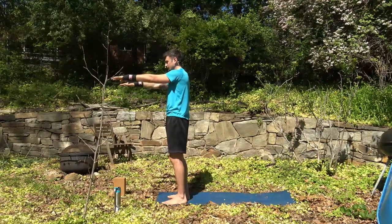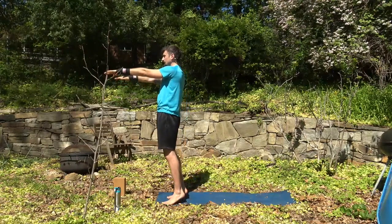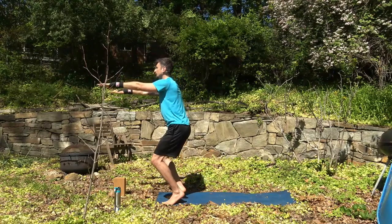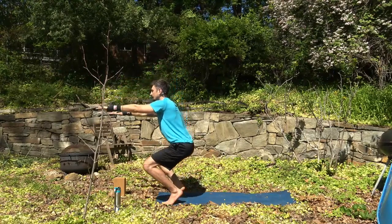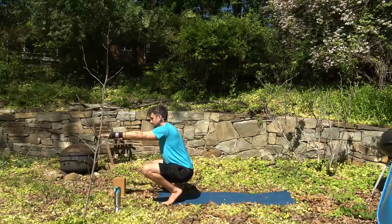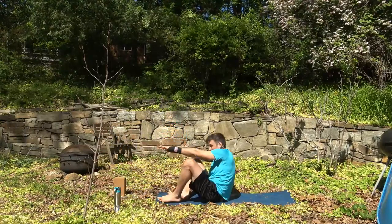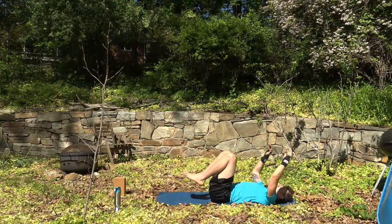Reach the arms out, come up onto your tippy toes. We're going to lower down super slowly, taking the hips to the heels. Good. Reach forward, take your hips back. Roll back, roll back.